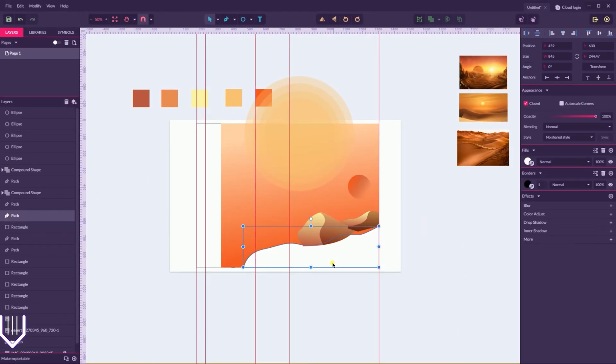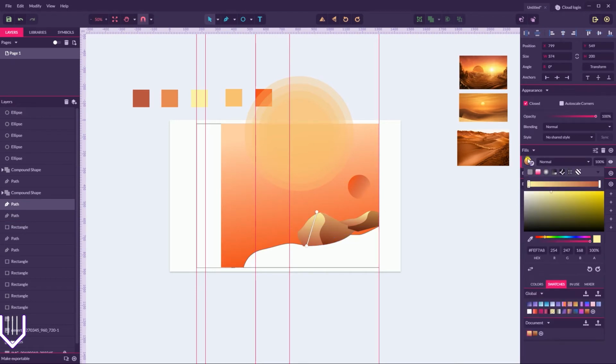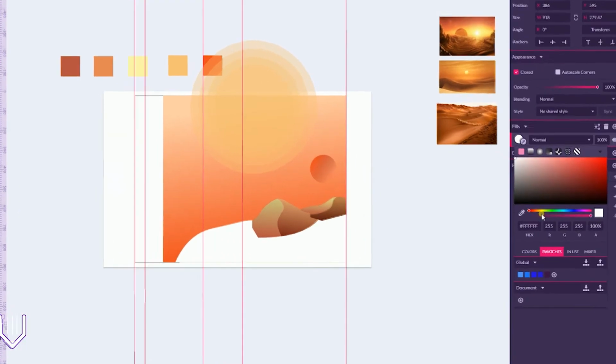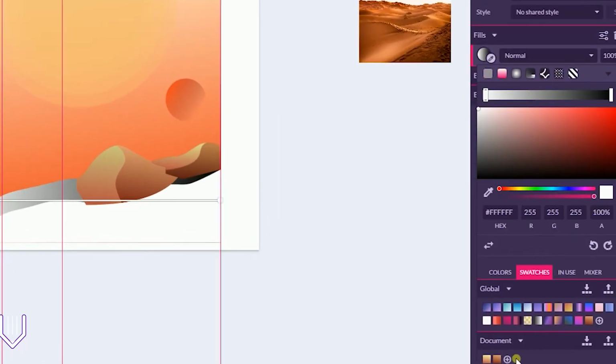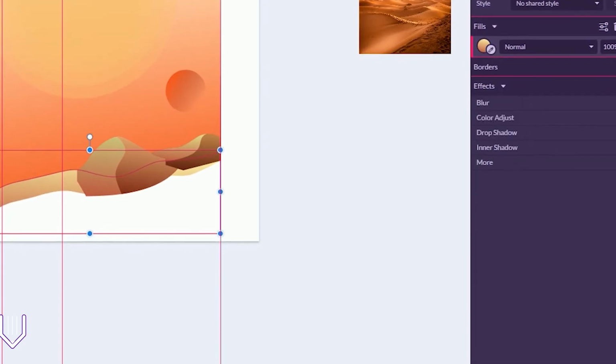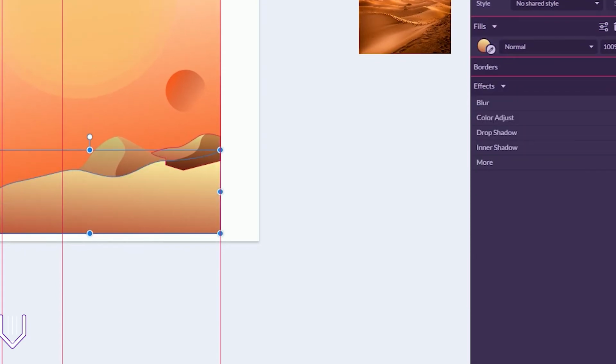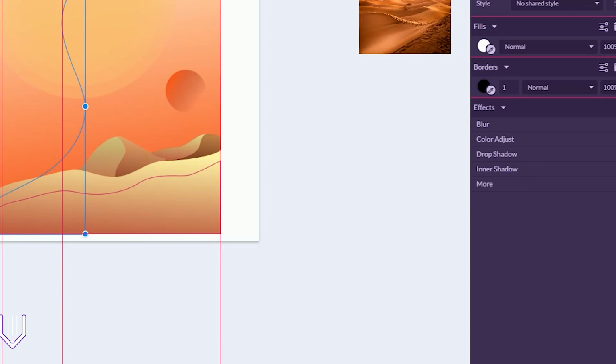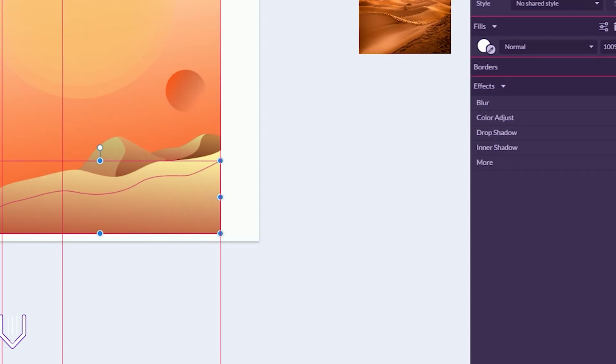The next step is to color the sand. I'm going to delete the borders and apply a gradient fill. And the major rule here is again to arrange them in a way that the brighter and more saturated color is on top, and the less saturated, less bright, more dark color is on the bottom.